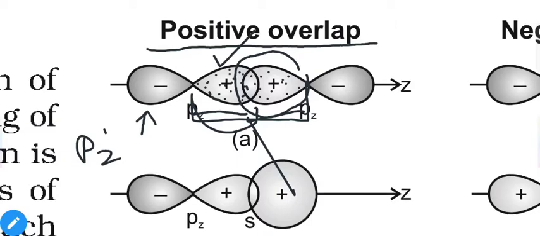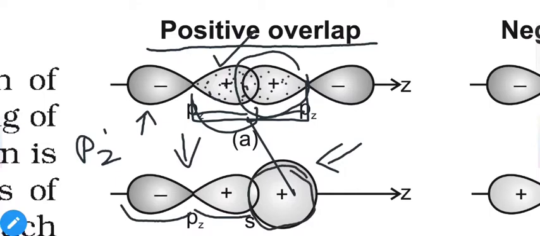Again, I am repeating, these plus and minus signs do not represent charges, they represent probability. As we can see in this case, we have plus and minus lobes for the Z orbital, but S is spherical. That means we have only one region in the S orbital, and the probability of finding the electron will be equal all over this lobe. So an S orbital always contributes positive overlapping, and it depends on the second orbital only.